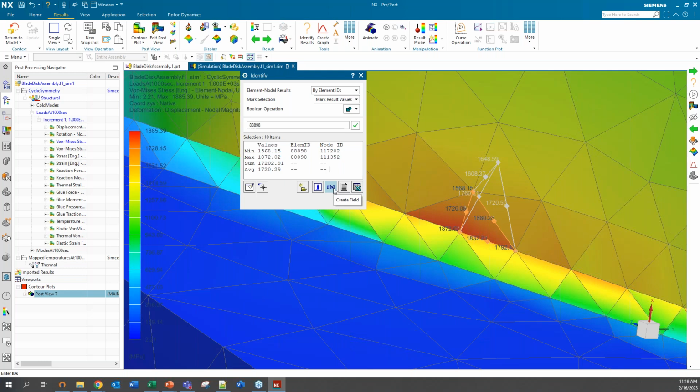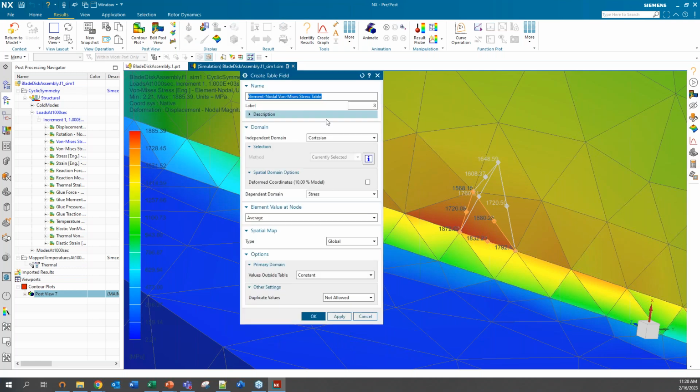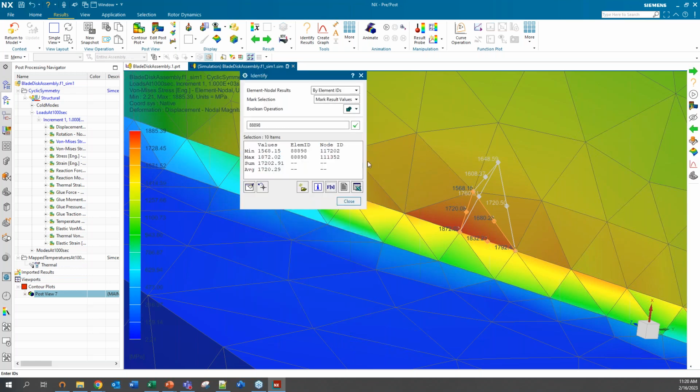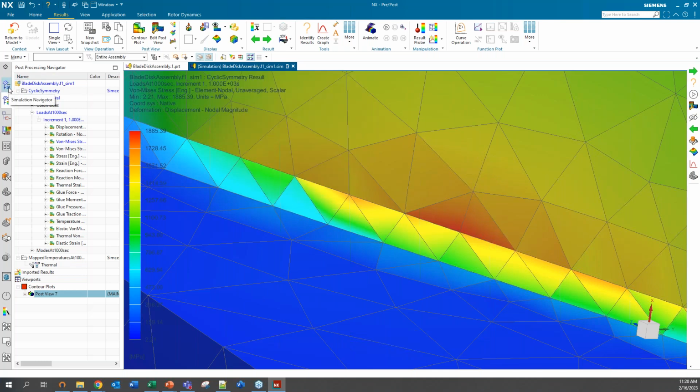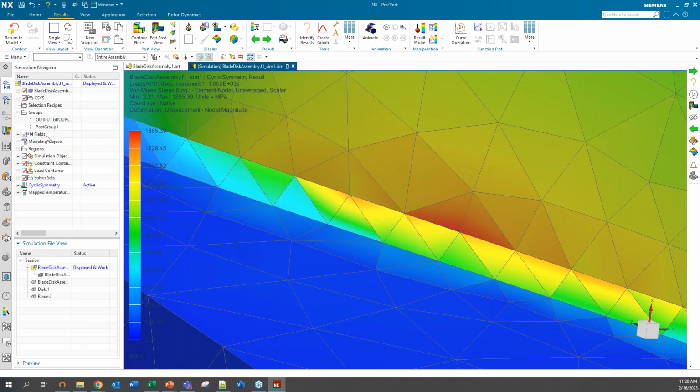Something you can do also, if you want to create a field out of your data, there's a command for that down here as well. So if I hit create field, and I accept these defaults currently for my field, and I close this, if I go to my simulation navigator, there's a drop down for fields.